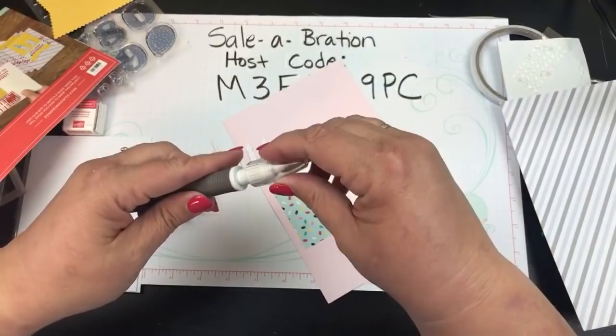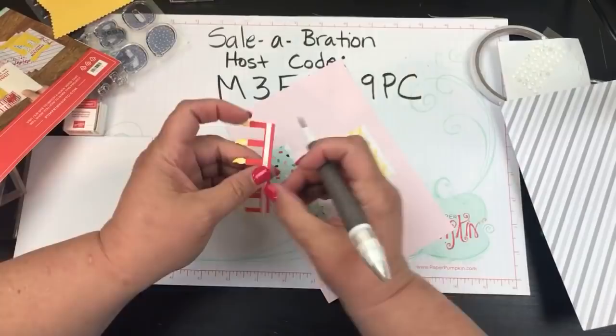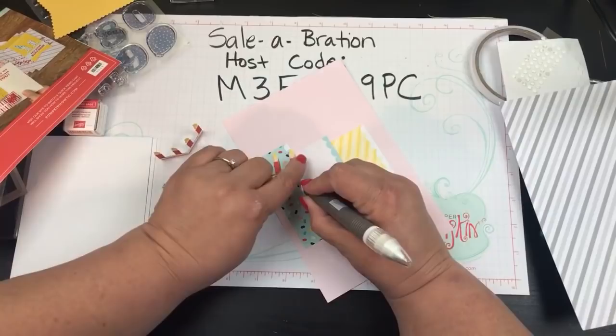All right, so now I'm going to take this. This is why, because I cannot use my fingernails to get this off.